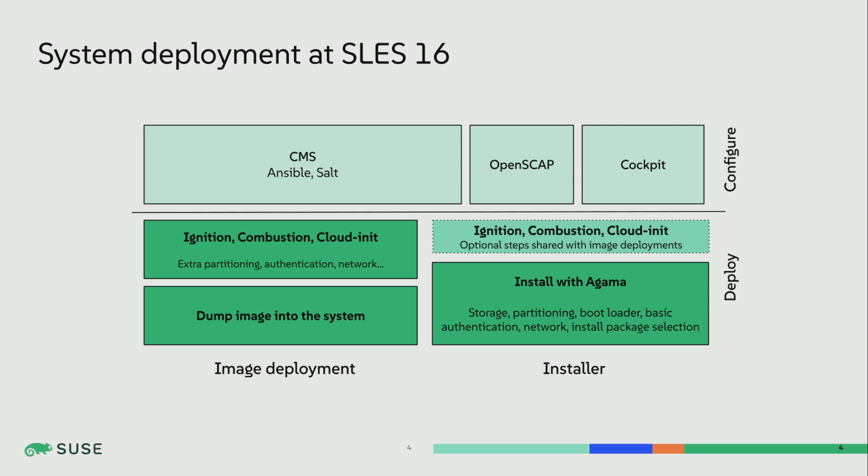So let's start with that, let's say, theoretical part. As many of you know, one of the goals of SLES 16, or the SUSE 16 family in general, is to ease the deployment of the operating system by just using a pre-built image and then handing control over to standard configuration tools. So in that regard, if you look at that graph, what we want to do is to make that line between configuration and deployment more clear. And that's something that YaST and AutoYaST are not really helping to do, because YaST and AutoYaST are both installers and configuration tools. And they usually mix both processes together.